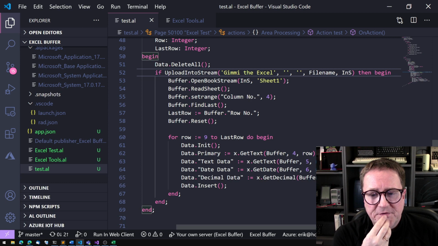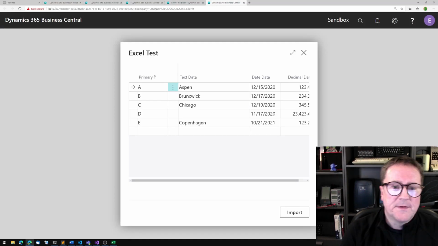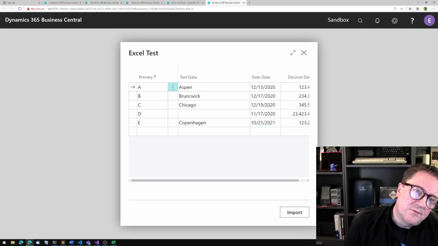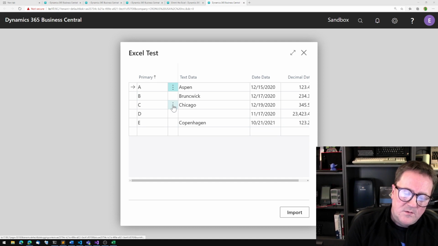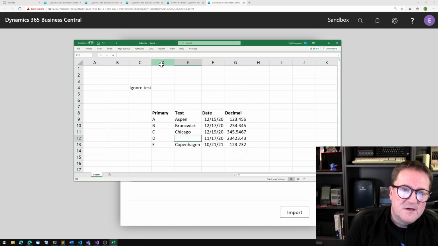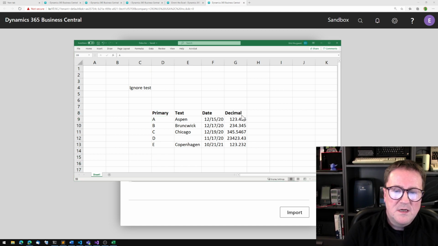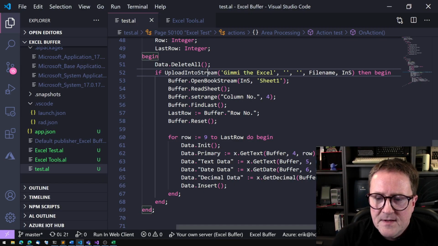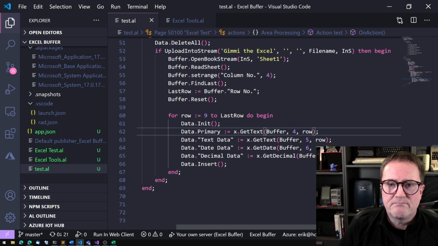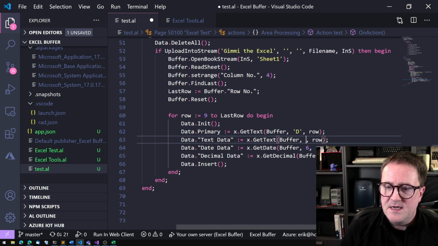They are by letters. So if we were to improve this, we would certainly want to say that this is D. So we will start at D9 and E and F and G. Let's change this up just a bit. Let's change this to D, E, F, and G.